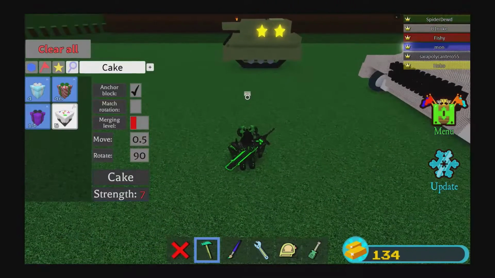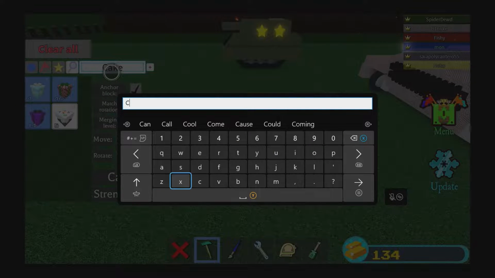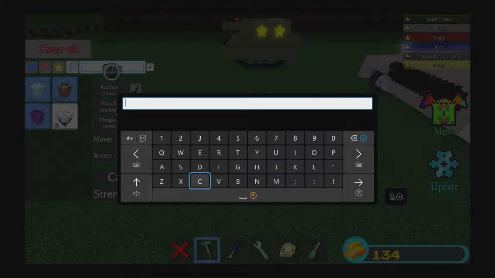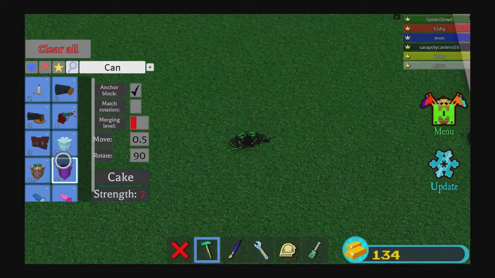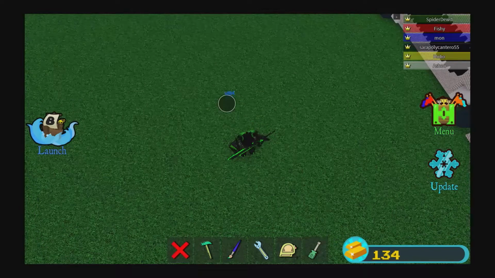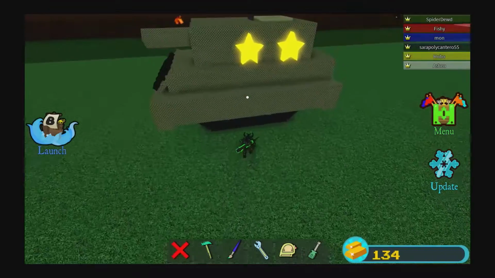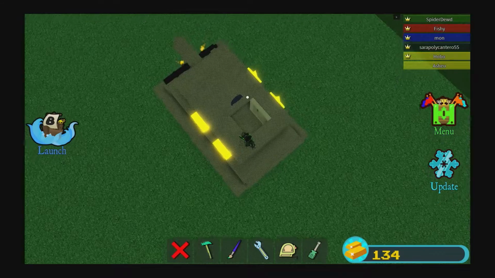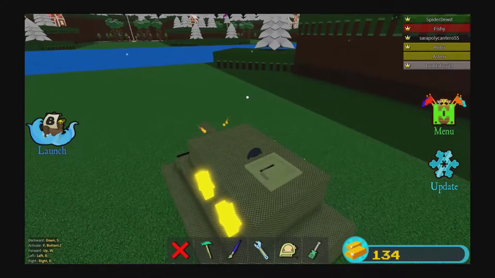I just gotta get my candy real quick because I'm too big right now. By the way, if you didn't know what a blue candy does, this will also show you. A blue candy, if you eat it, it makes you tiny. I mean, you still have the same jump boost and everything. Let me just open this real quick and get inside here. Now, look at this.